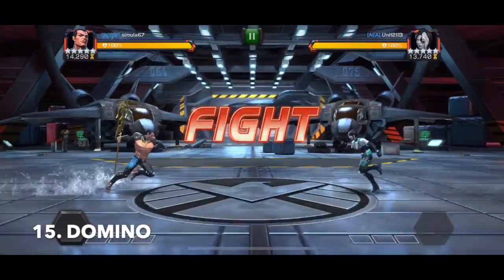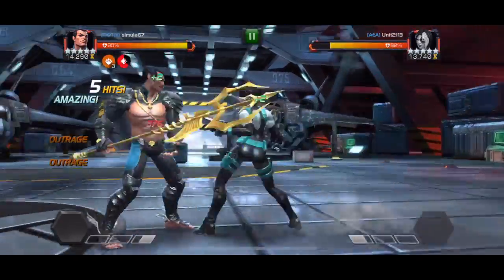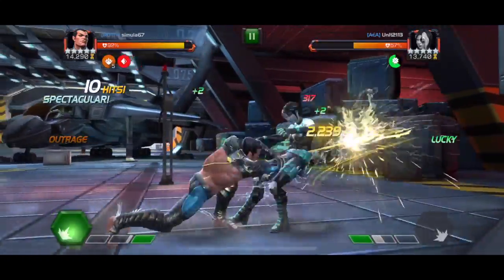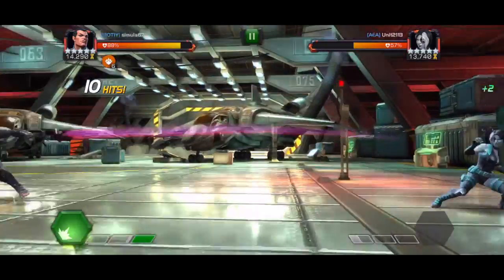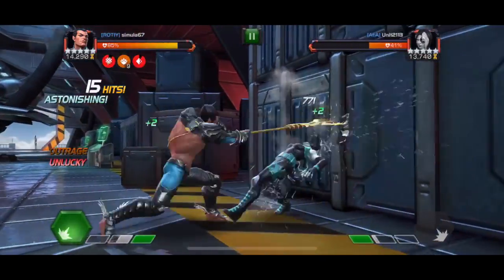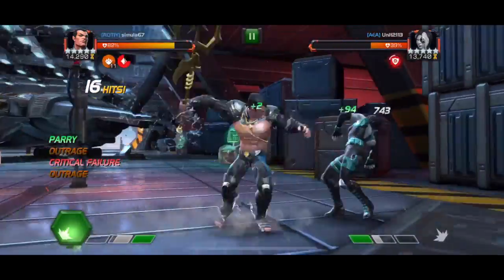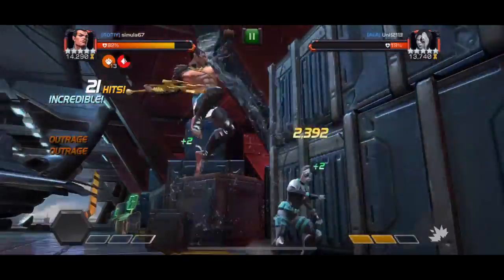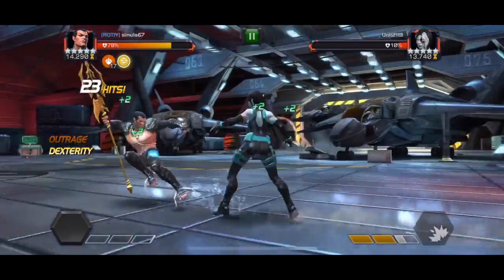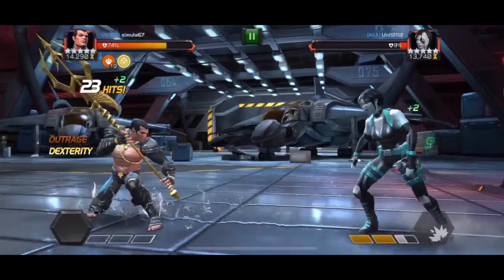Number 15 is Domino. So Domino has a really great, and by great I mean awful, ability called Critical Failure, where she causes your abilities to fail and you take degen. However, with Namor, since he really only procs abilities when he's attacking, you're only going to take degen damage if your bleed fails on the second medium. So I have taken a little bit of damage. It is not nearly as much as it would have been in a normal 5-hit attack pattern. So again, not the perfect counter, but it works. You're not going to be killing yourself with degen. It's more than likely that she will be dead before you are.